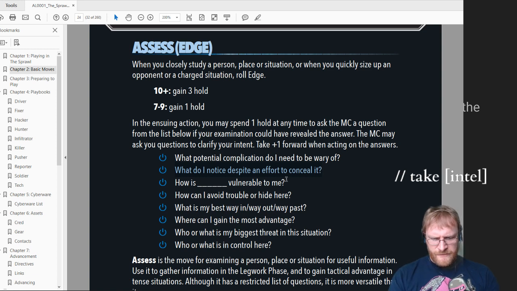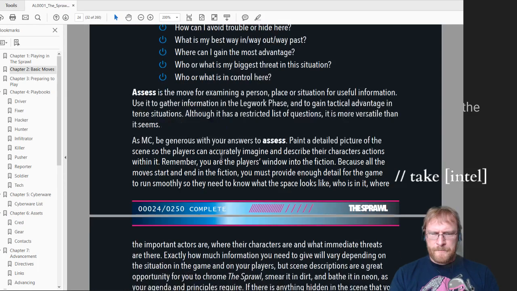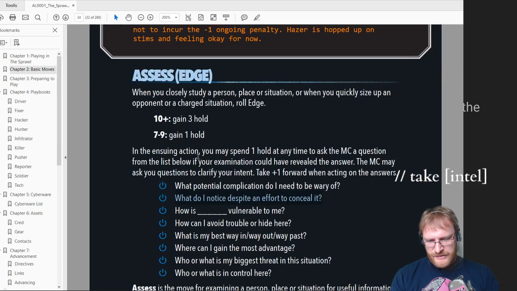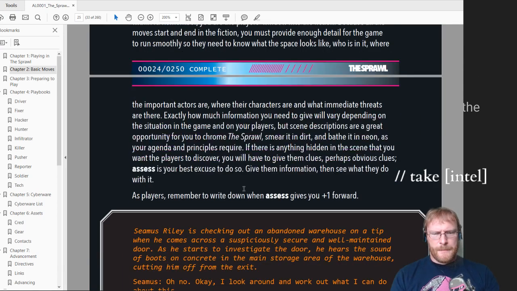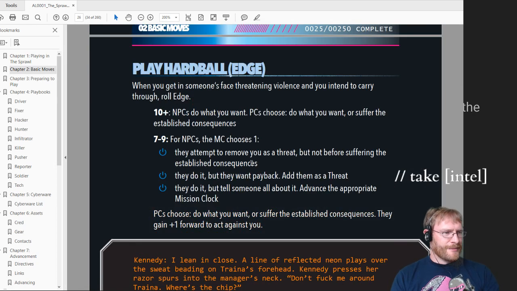So this is an example of me as the designer giving a framework for the kinds of complications that might come up when you check out to see what kind of situation you're in. Trouble, looking for advantage, biggest threat, this kind of stuff. I can find another example. Oh, and the 10 plus, yeah, it's also not a good example. The 10 plus is just the same again, but as an MC, when I'm running this, on a 10 plus, I will look for these to be really advantageous, and on a 7 to 9, I will look for these to be problematic. That's something that I possibly could have been clearer about in the rules.